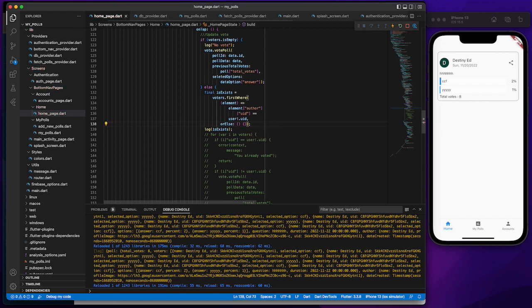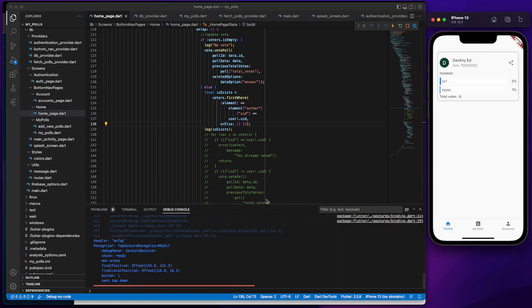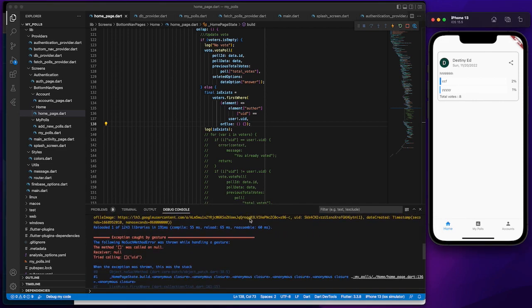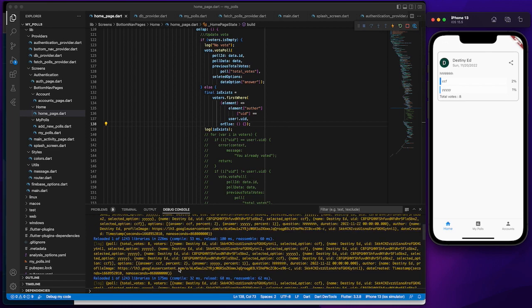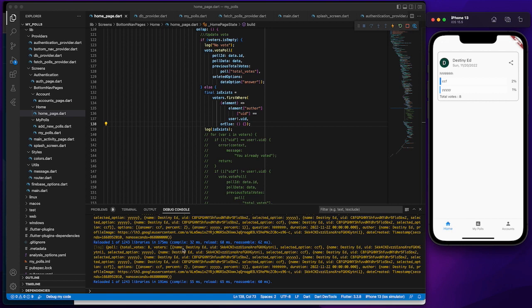I don't know if this will work, but let's try. Okay, serious error. The method this was called on null. All right, author UID. All right, let's see. Voter name UID.